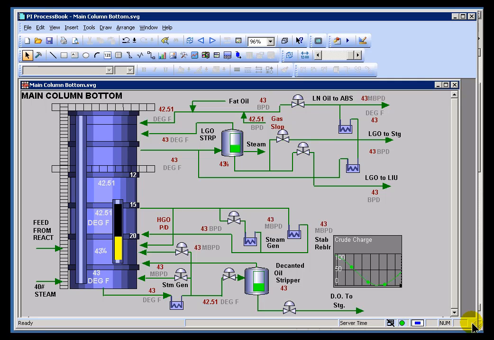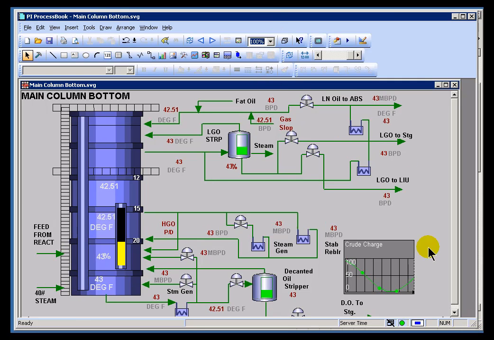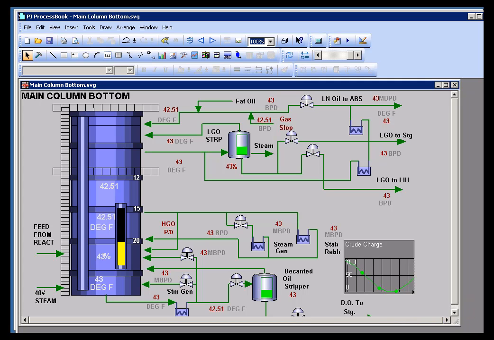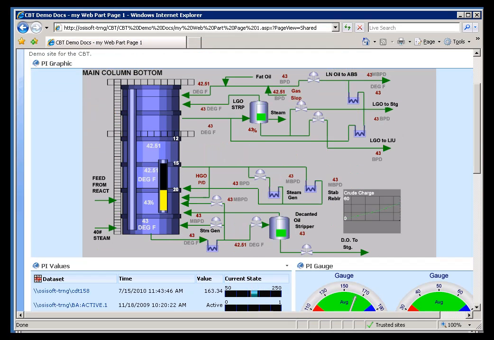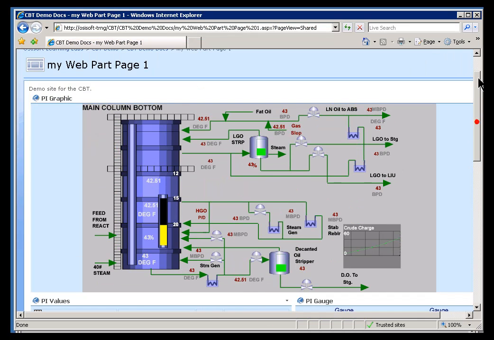So one of the things you can do is change this to 100% inside ProcessBook. Let's make this a little bit bigger. And then just measure this in pixels. You can do a screen print of this, paste it into Microsoft Paint, and then measure the pixels. So I know by working with this particular display, this is around 500 by 800 pixels. So if I go back in here, I can specify.